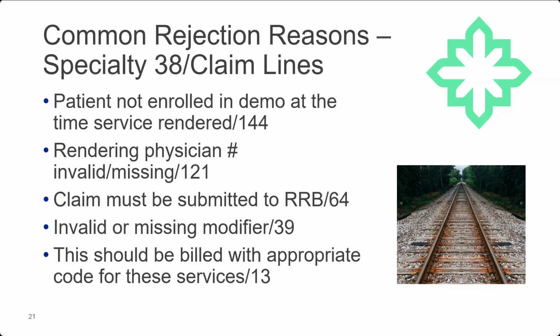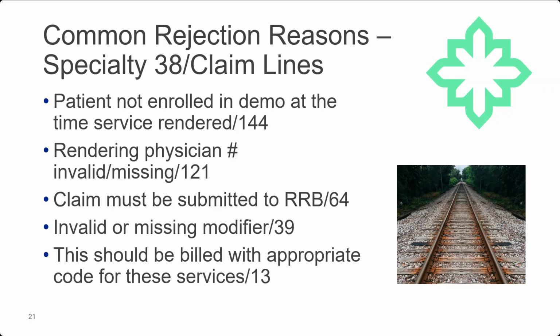I'm going to talk about the demo that applies here to the first bulleted item in just a minute. But for the second one, if you're to fix or resubmit that claim, what are you going to do? You're going to take a look at your claim. You're going to look at the claim form instructions and find, is that rendering physician number reported on that claim invalid? Is it missing altogether? Was there transposition in the number when it was keyed? Those are the kind of things you're going to look at to fix that.